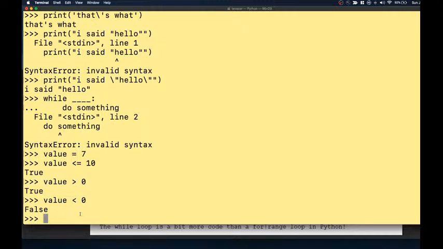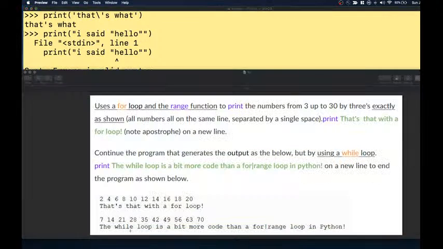So we need to find a condition for a while loop. We need to find a condition that we want to match, after which we will exit the loop. So that condition is what? We want to leave the while loop when the value becomes greater than 70.